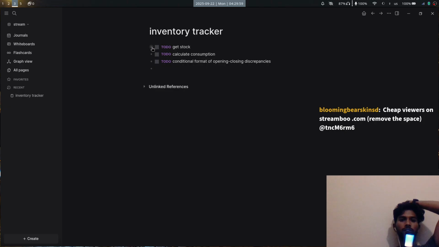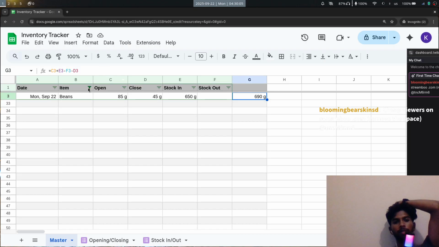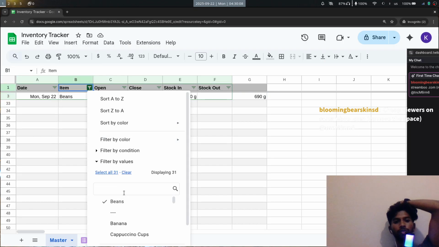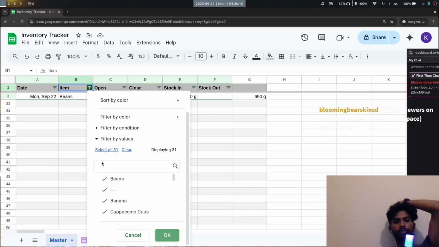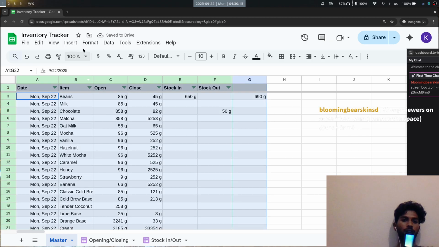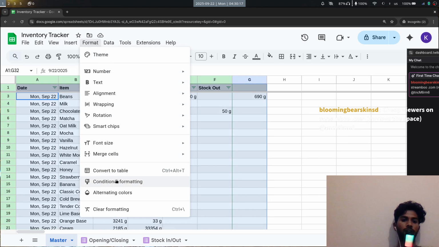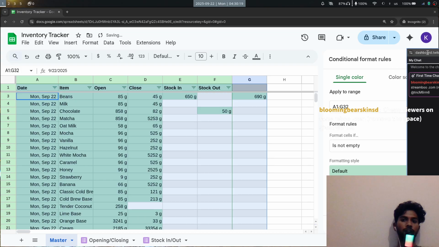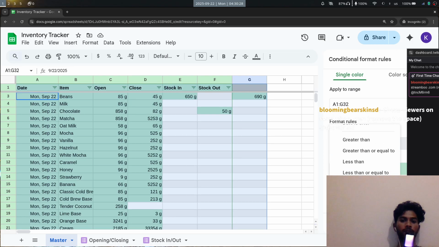Inventory tracker, get stock, done, calculate consumption, conditional formatting of opening, closing discrepancies. This is not going to be easy because everything is so far away. So Control A, format, conditional formatting. So I would have to do format cells, custom formula.